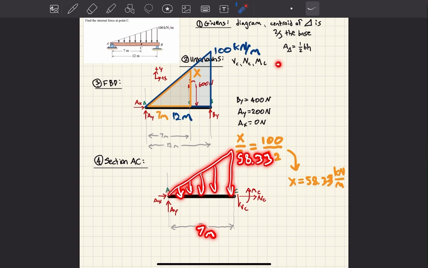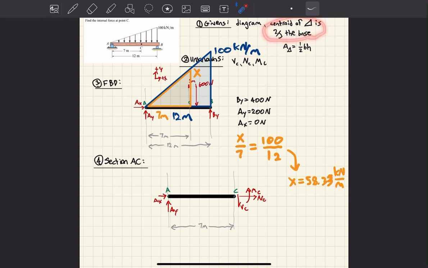I'm going to find the resultant force. I want to represent it as one single force, but I'm only going to take this new distributed load into account, and I'm going to see where it acts, right? So I'm just going to use these two concepts again. I'm going to say that it acts 2/3 from the base, and we can even do that right now. We can say where it's going to act.